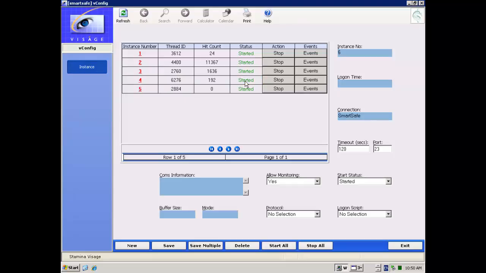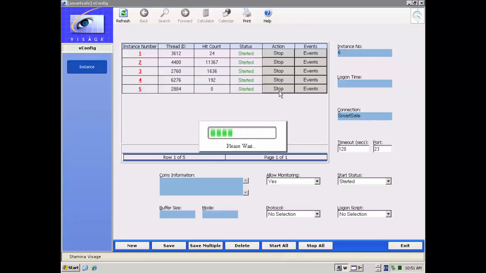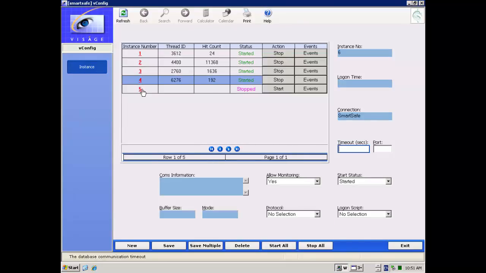There's the line actually started. So I'll show you the telnet conversation that's actually taken place, and normally by looking at that you can see that, oh right, I mistyped that, or I forgot to do this, or something similar. Stop, it's just a case of clicking the stop button, and if you want to physically delete a line, because I really don't want to allocate that, highlight it by clicking on the red underscore thing and just hit delete.